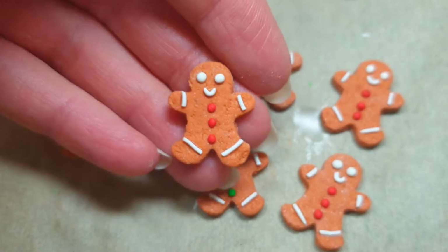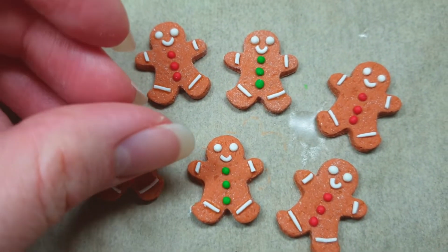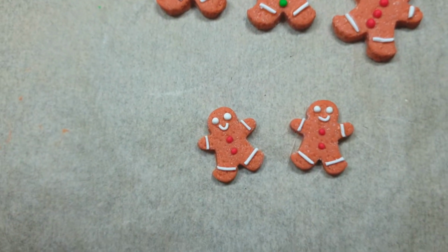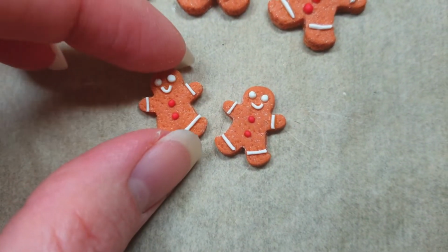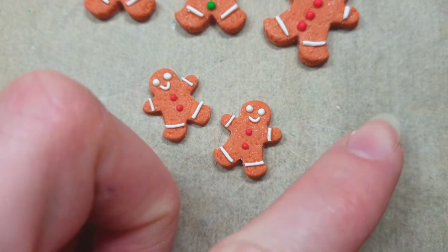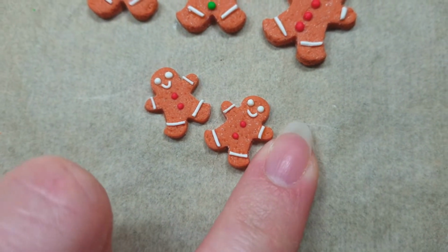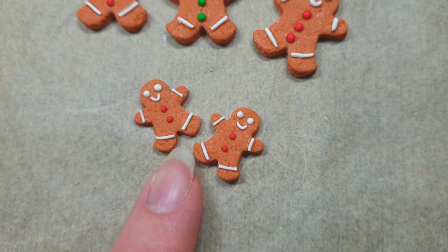I don't know if you can see how small they are, but they are so tiny. But not as tiny as these. Now these are with the smallest cutter and they were very tricky to do all these details on. But you can see how big they are. They're just a bit bigger than my fingernail. So these are absolutely tiny.